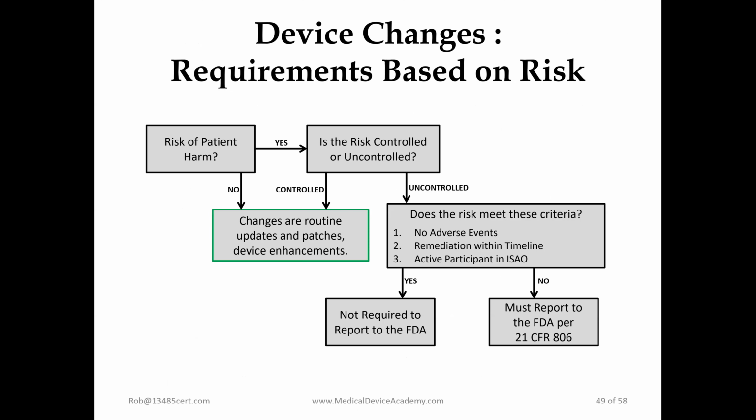So if there was no risk of harm to the patient, then you just need to update and fix the cybersecurity vulnerability. If there is harm to the patient and it's uncontrolled, then you need to determine if the risk meets those criteria. So if you do participate in ISAO, have a remediation within the required timeline, and there's not a significant adverse event, you don't need to report it. But if it doesn't meet those criteria, then you need to report it to the FDA for 21 CFR 806. Next slide, please.